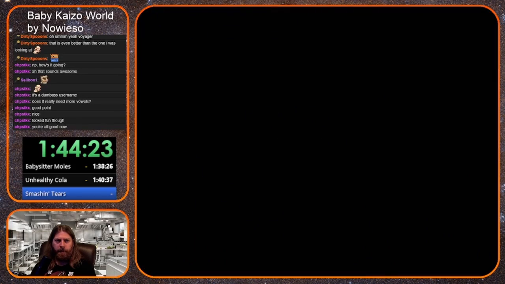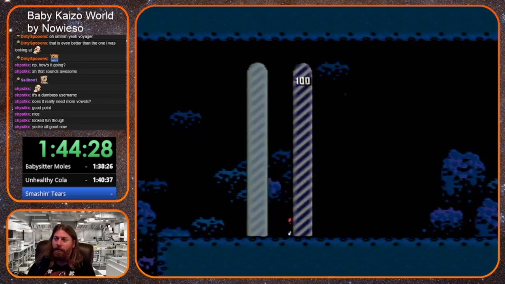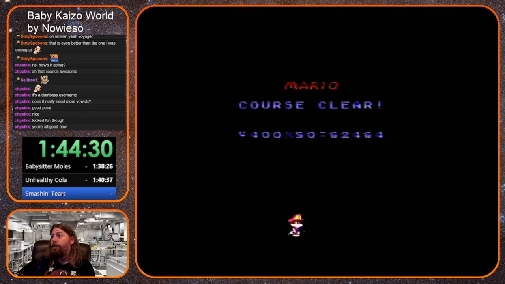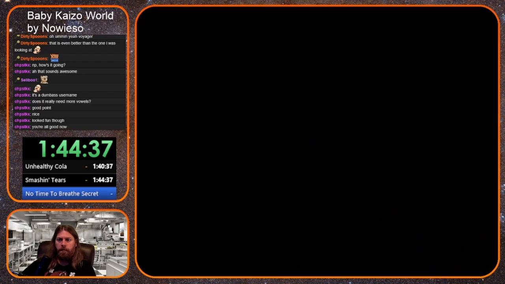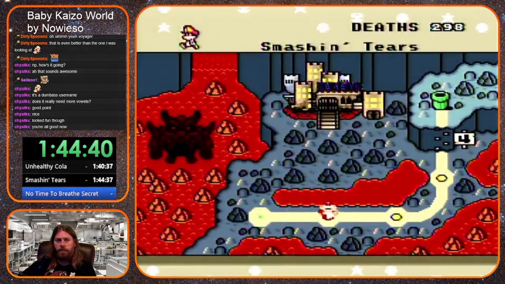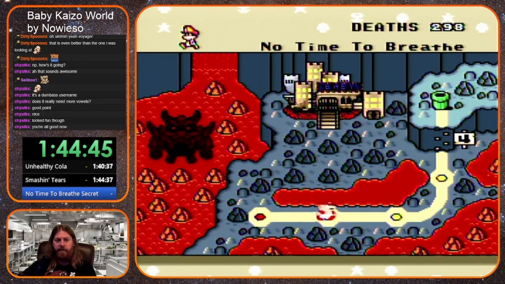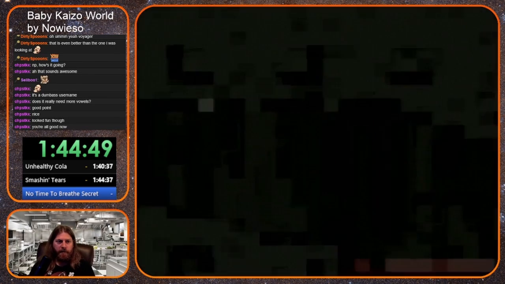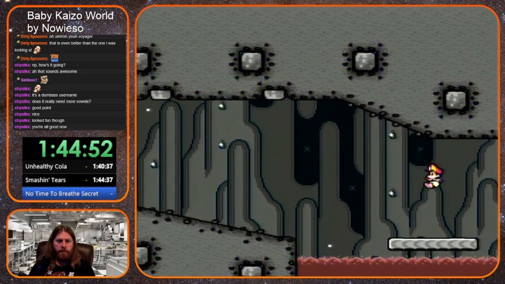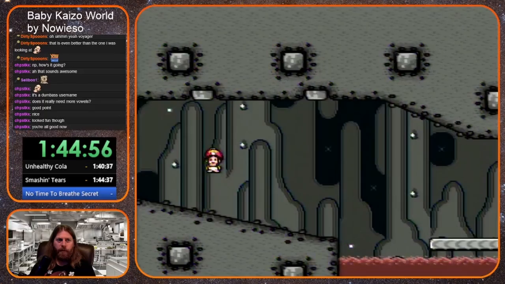Well, that section was fun. Oh, it fell away. I'm glad I just went for it. Alright, second half of that level was easy. No time to breathe. Was this a red exit? I had to get the secret first, because the splits are for the secret. What am I doing? Let me just wait over here for a second.